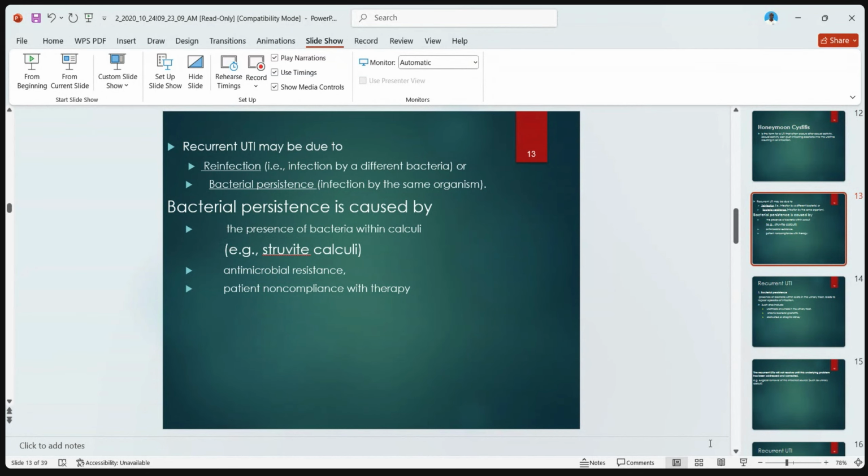I need to know the exact cause. Number 2, I need to know the mechanism of action that I will approach the treatment regime or plan with. And number 3, I need to know the side effects of the treatment plan I am actually subscribing myself into. So I want to give you an example.